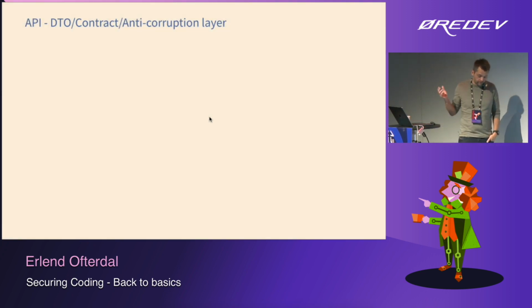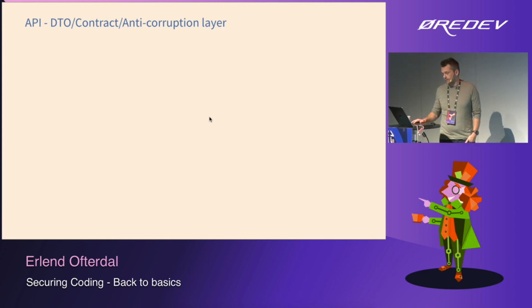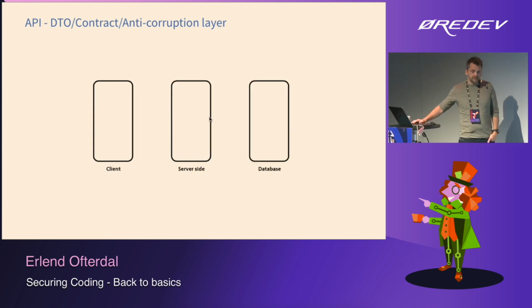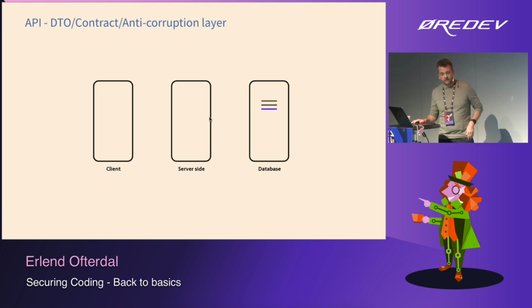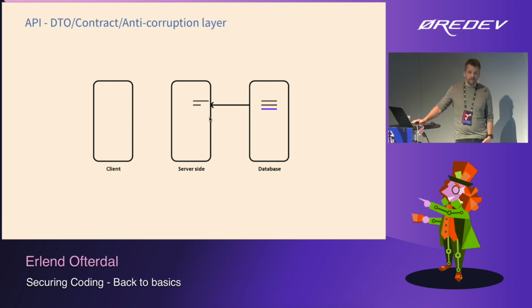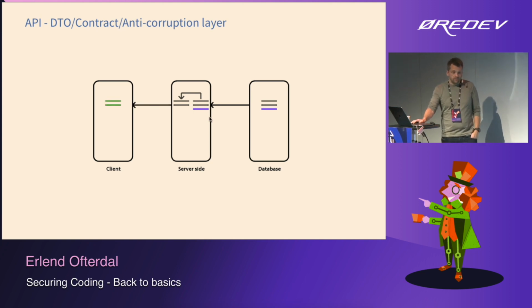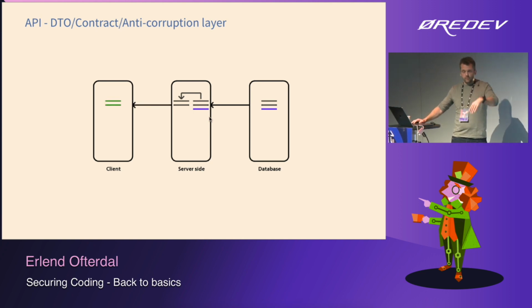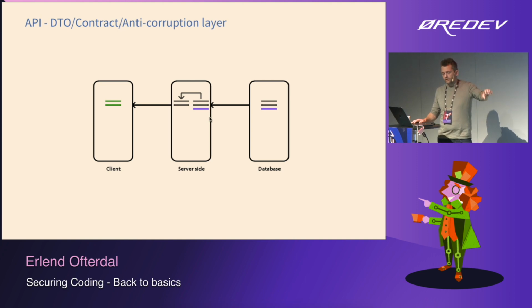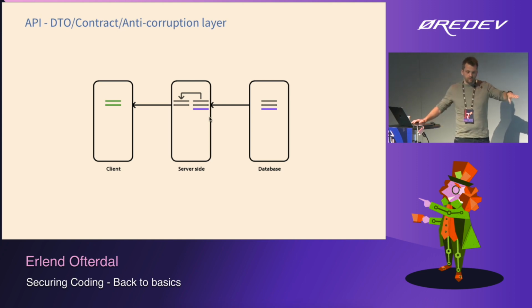So what can we do about this? Well, we can use a contract layer. And this is super easy. We have our data in the database, and we have this secret thing that we don't want to expose. We read it into a server-side object, and then we copy it into the actual thing that we're going to use on the wire. So a DTO object or contract object, or call it whatever you want. And then we expose that. So this new secret field, whatever we add, as long as we don't add it to the contract object, is not going to be exposed.